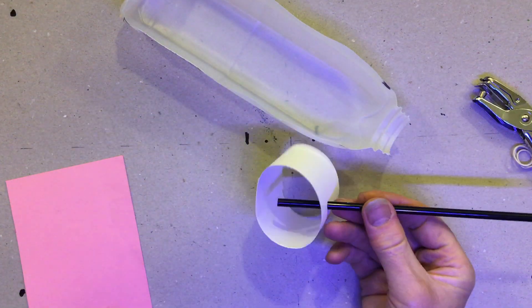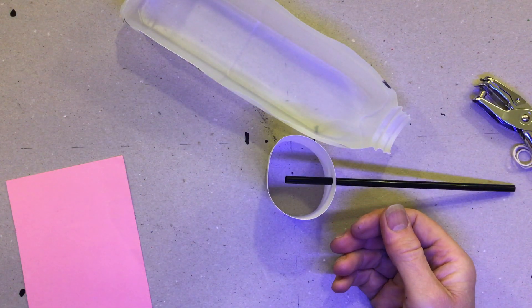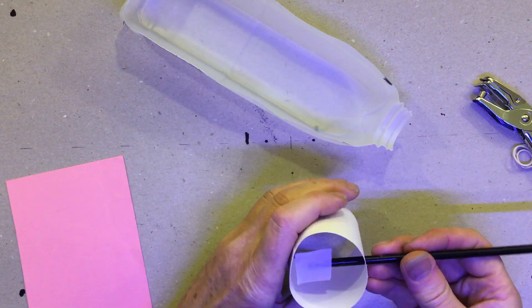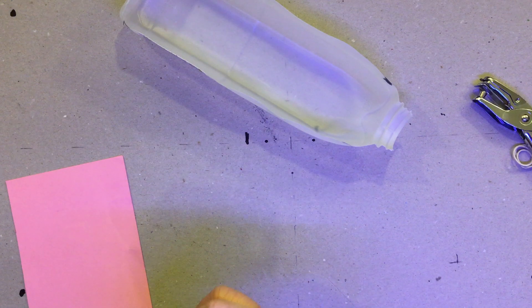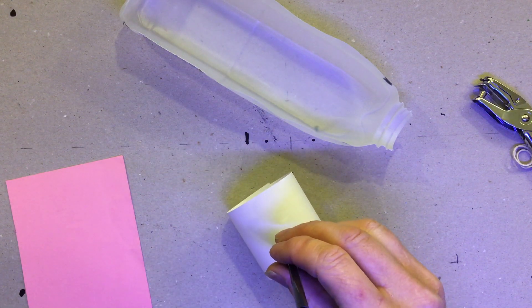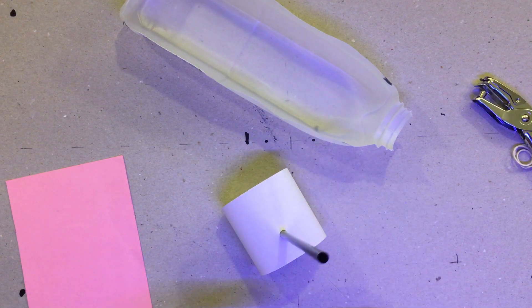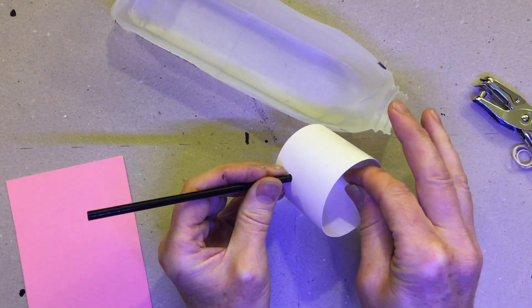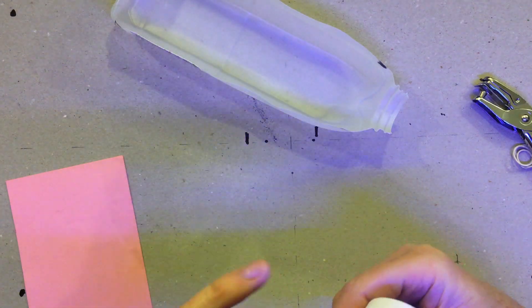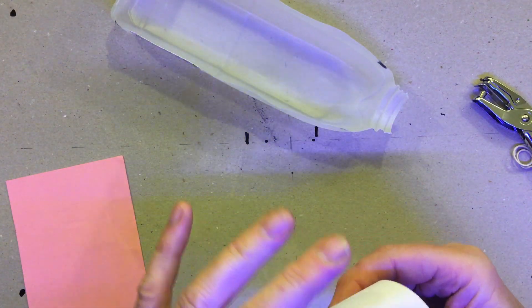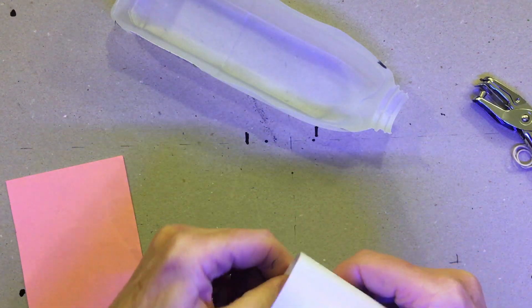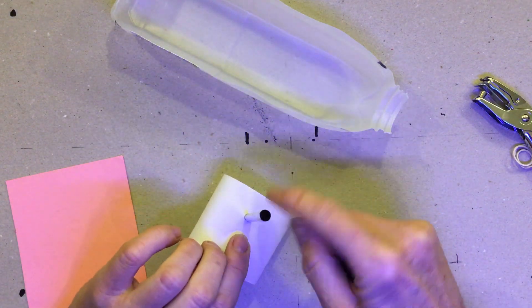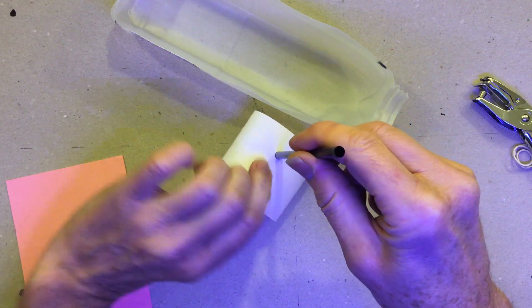This is a little bit fiddly, but what we want to do is take some more tape, put it on the end, and stick it down like that. Next, we're going to take some more tape, pop it through on the inside, reach in, sticky tape it down, and then squeeze it all together so that the bottom end of the mast sticks nice and firmly. Don't bother putting tape on the top end, just leave that as it is.